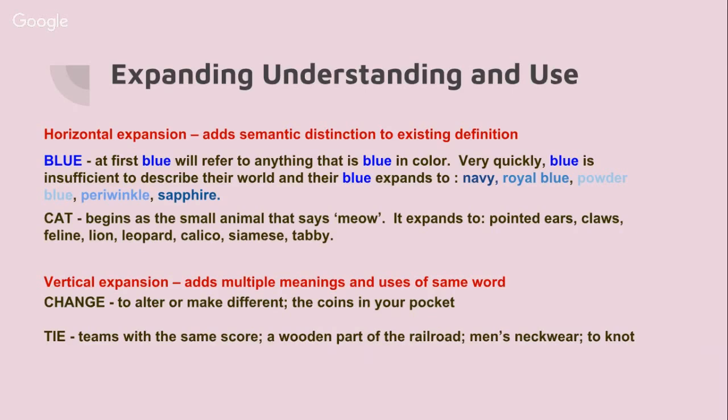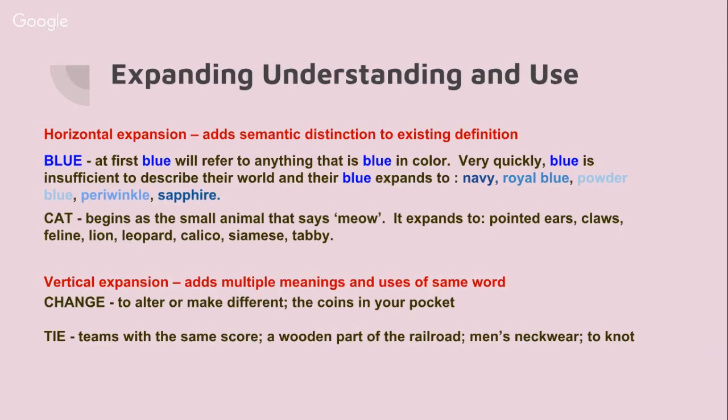Things become more distinct. In the same manner that cat is distinguished by calico, Siamese, tabby, lion, leopard, each holding their own unique features, yet still holding cat as their basis. So blue and cat are those core vocabulary words. And then the expansion is the fringe vocabulary, the ones that maybe not everybody learns in the same way, but they understand that blue still holds its blueness. We could all look at something, is that blue?